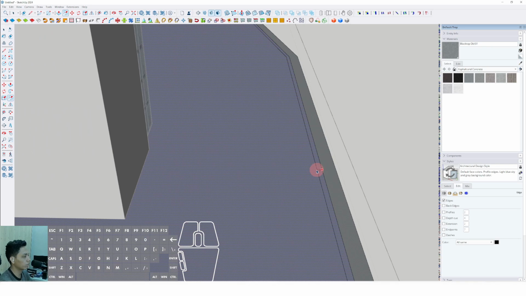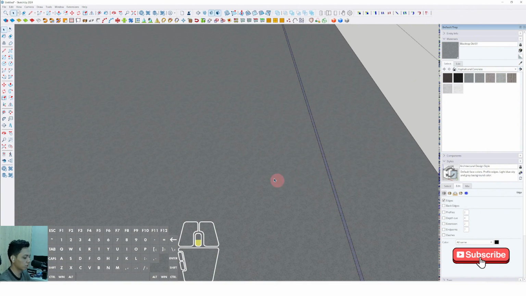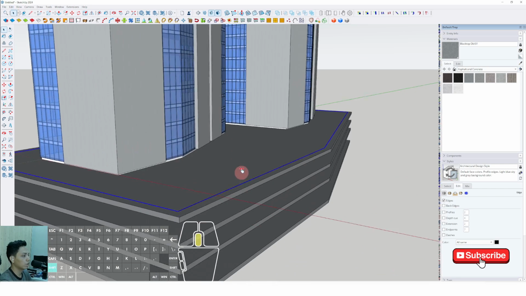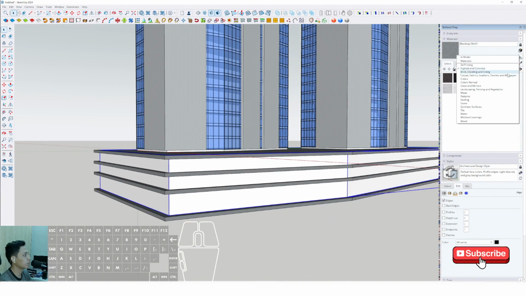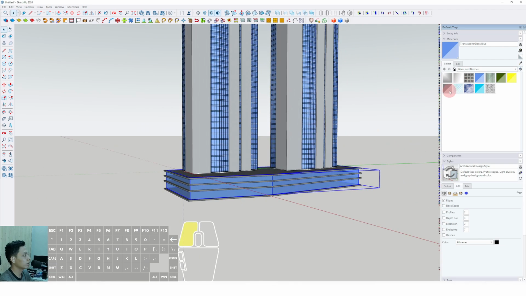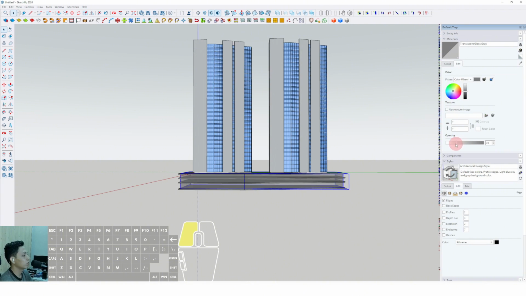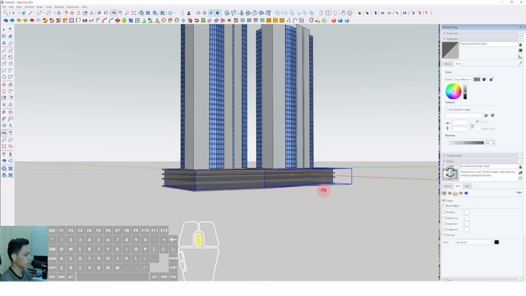Okay, then type 50. We can type 50, enter, and click these surfaces, select copy. Okay, then we can edit, paste in place. Then we have to push it down until this position. Then we can triple click, right click, and make group, and we can make another glazing. Okay, well, now we can make another glazing system over there, and adjust the opacity. You can adjust the opacity and level of darkness of this ground floor design.